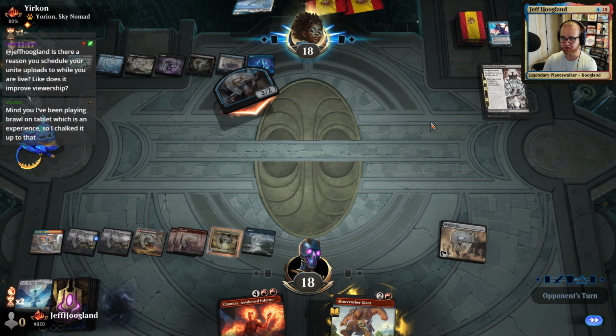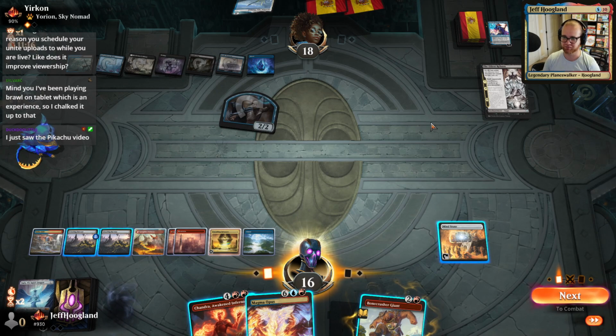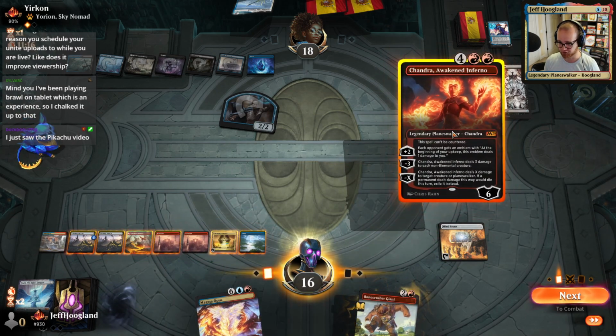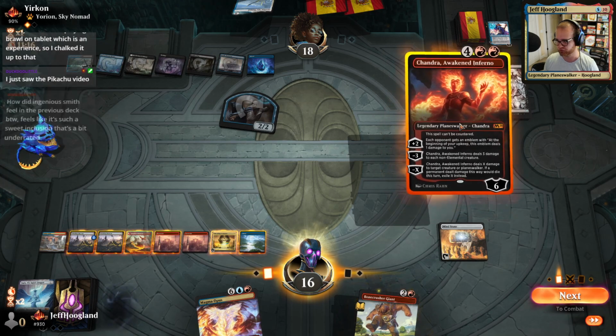Is there a reason I schedule my Unite uploads while I'm live? Yeah, posting a ton of videos all at the same time is technically worse for content. So I like my Unite stuff to go up in the morning, and then my Magic stuff goes up in the evening after the stream.